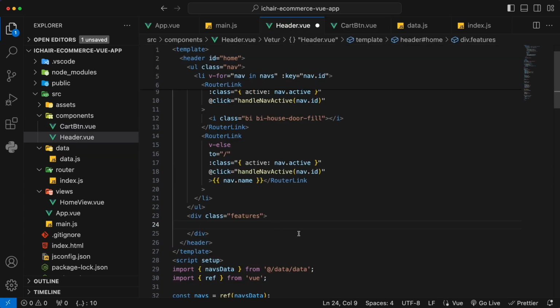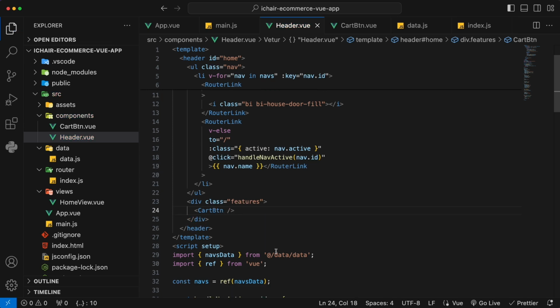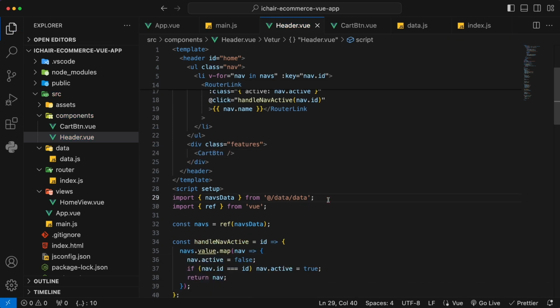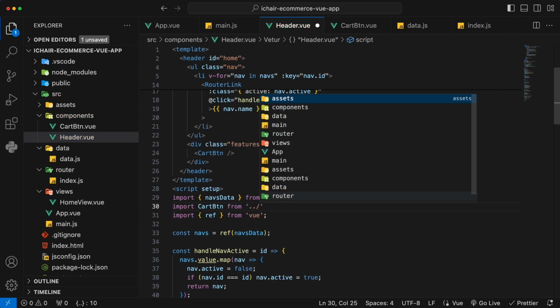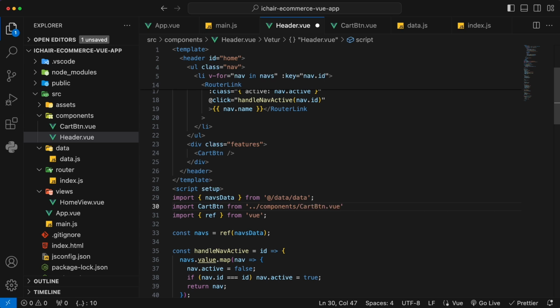We're going back to our header. We import it. So here we say cart button, like so. You import it here, and you have to register this import over here. So we say cart button, import that one from maybe the previous folder, in the component, the cart button. All right, so now everything looks good. Hang on, these two are in the same folder. I'm supposed to import it over here. Let me see. Yeah, this is the easiest way. We can import it directly.